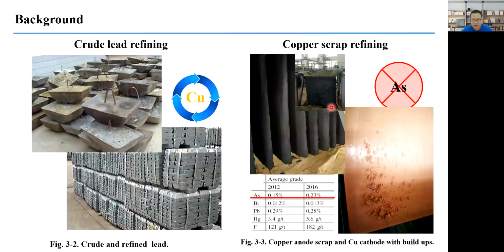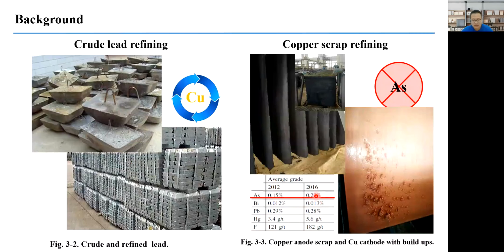Some of you may have experience in a copper smelter, and on the surface they are black, they are anode slime. After the cleaning of anode slime, they are also dark in color, because it is very high in arsenic. And I have a figure here. All over the world, the arsenic in copper concentrate around 10 years ago was 0.15, and 5 years ago the number grew to 0.23.